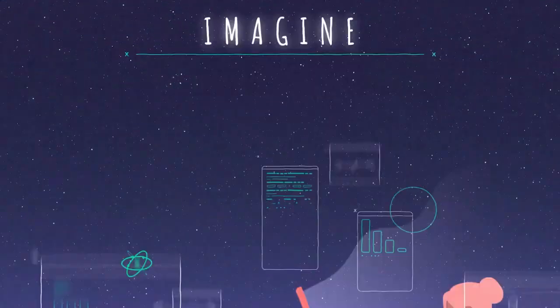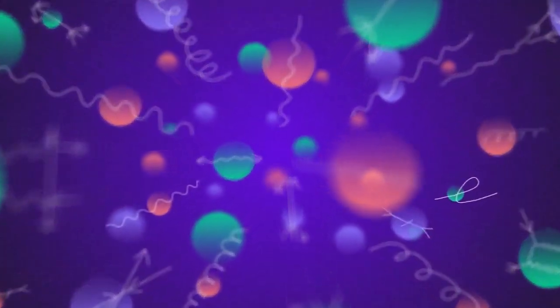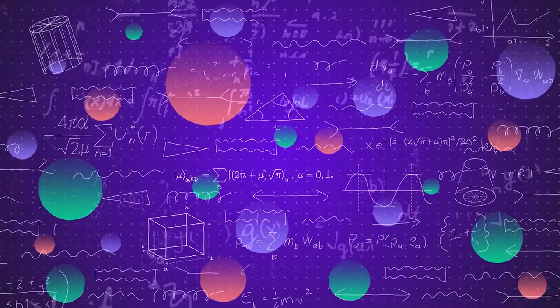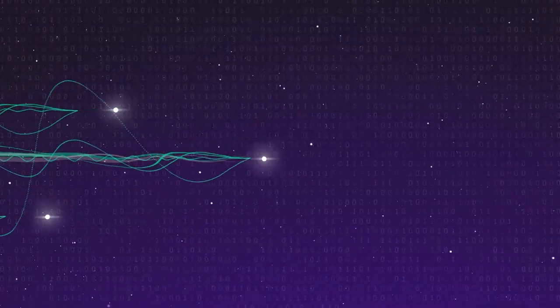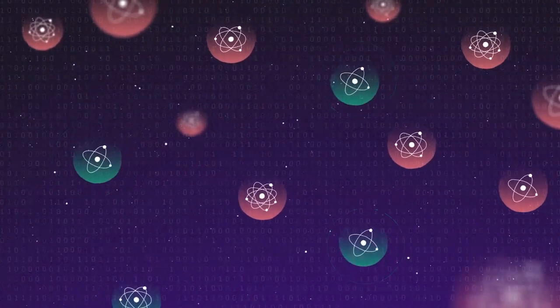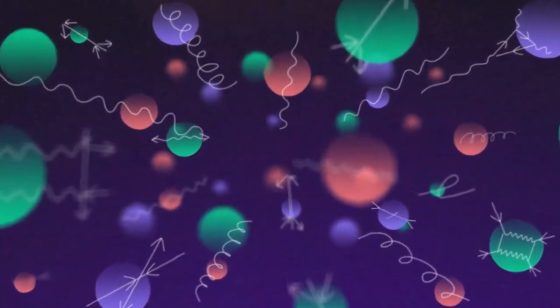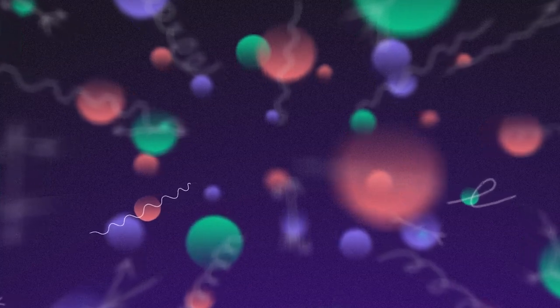Imagine controlling a computer the temperature of interstellar space, connecting to the basic elements of the universe from your laptop, crunching numbers using the vibrations of particles, running computer programs directly on a cloud of atoms, solving hard problems with frickin' laser beams. Welcome to the awesome realm of quantum computing.